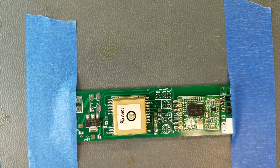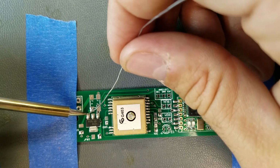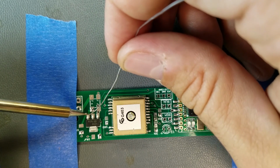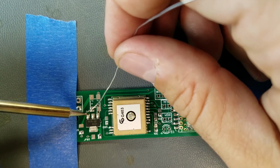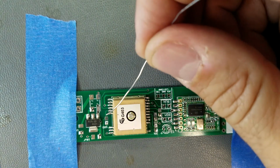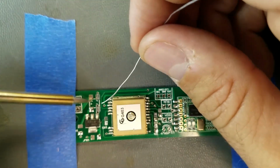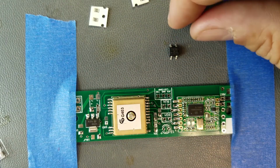And that should be good, and then we can solder the rest of the pins down. Come on, there we go. I think that got up onto the pin there. There. And this guy here is polarized.